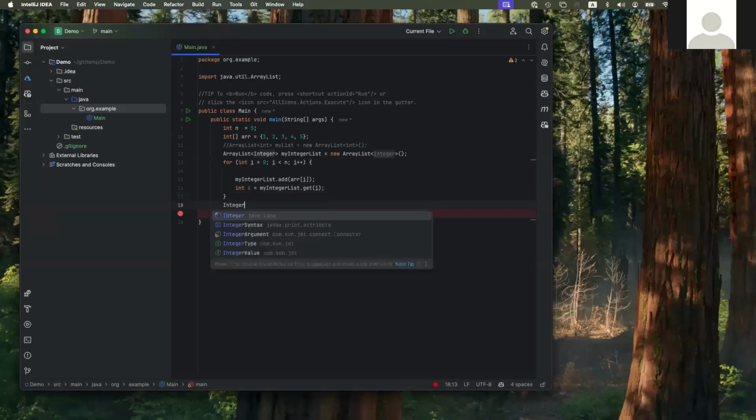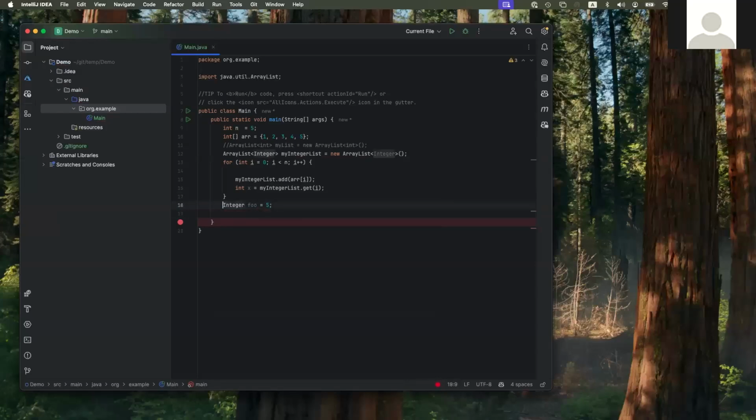If I just did Integer foo equals 5, it's automatically creating the constructor for Integer and putting it into the variable foo. And I could have done it like this as well. Actually, I'm just going to keep it the simple way here.